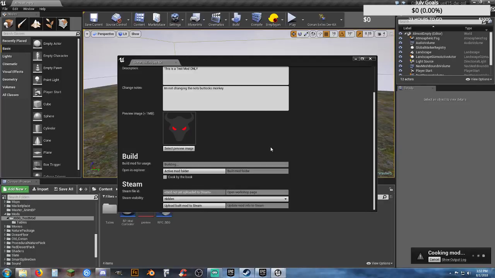I'm not going to look at the cooking mod list, the output log, because it's going to show a lot of failures, but they're not failing. It's kind of false doom if you watch that.